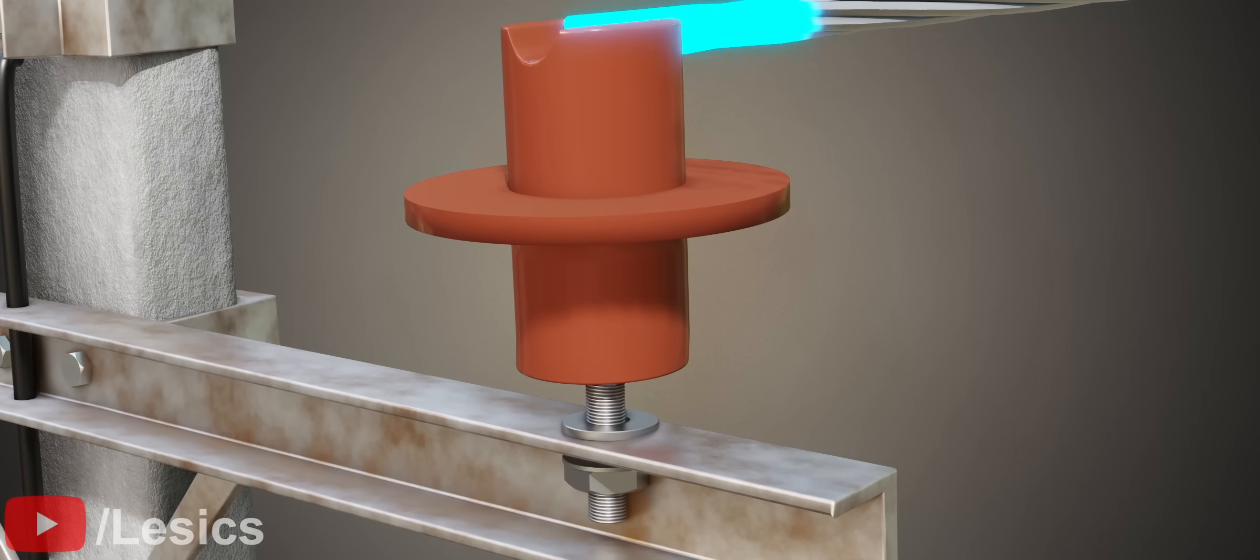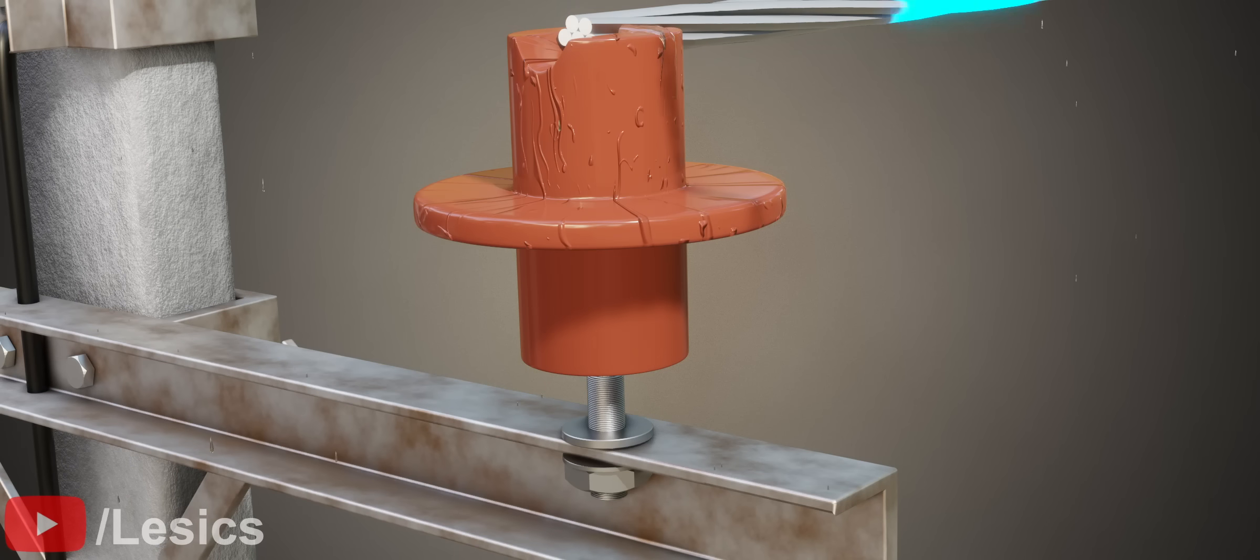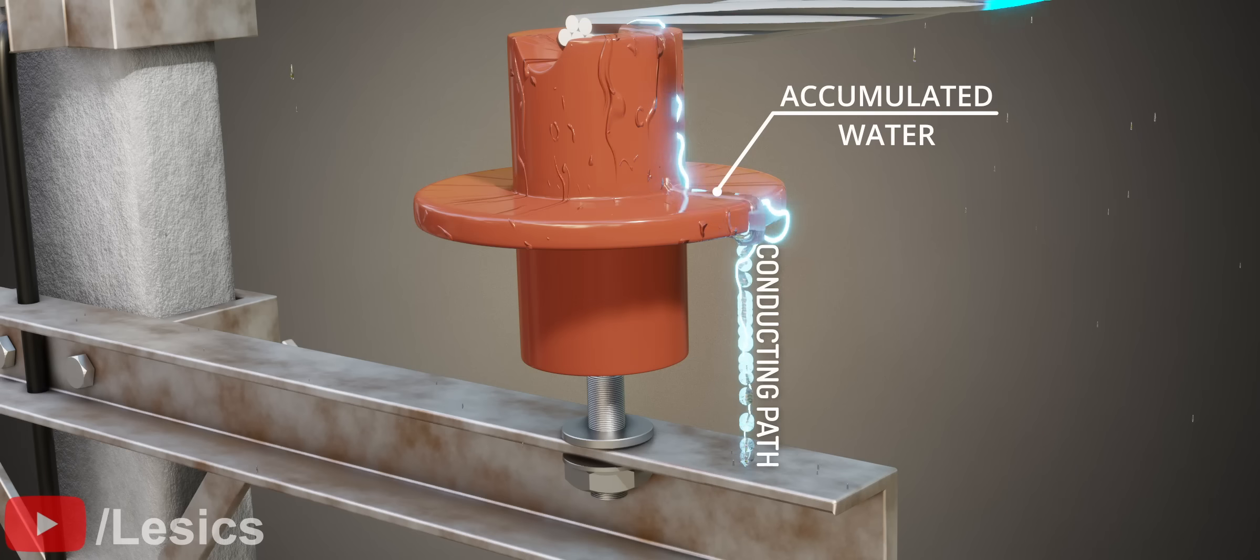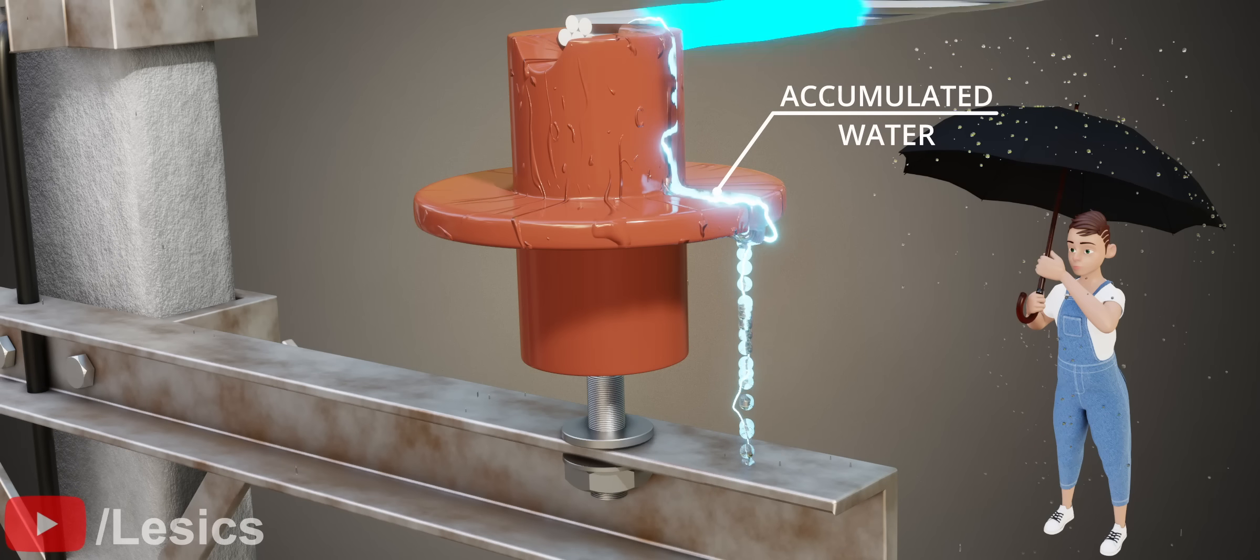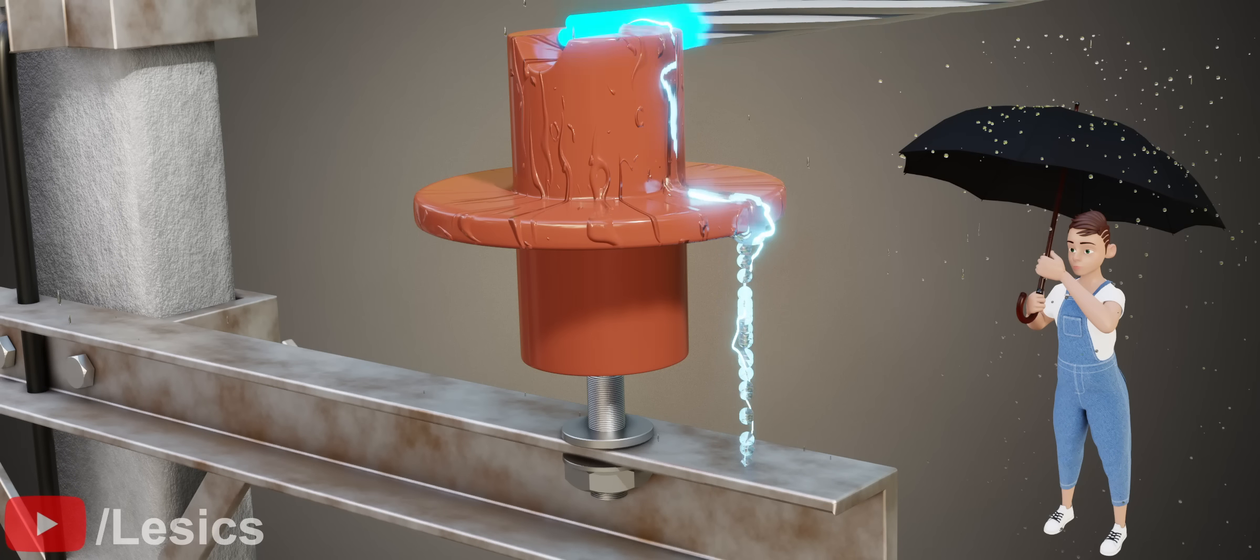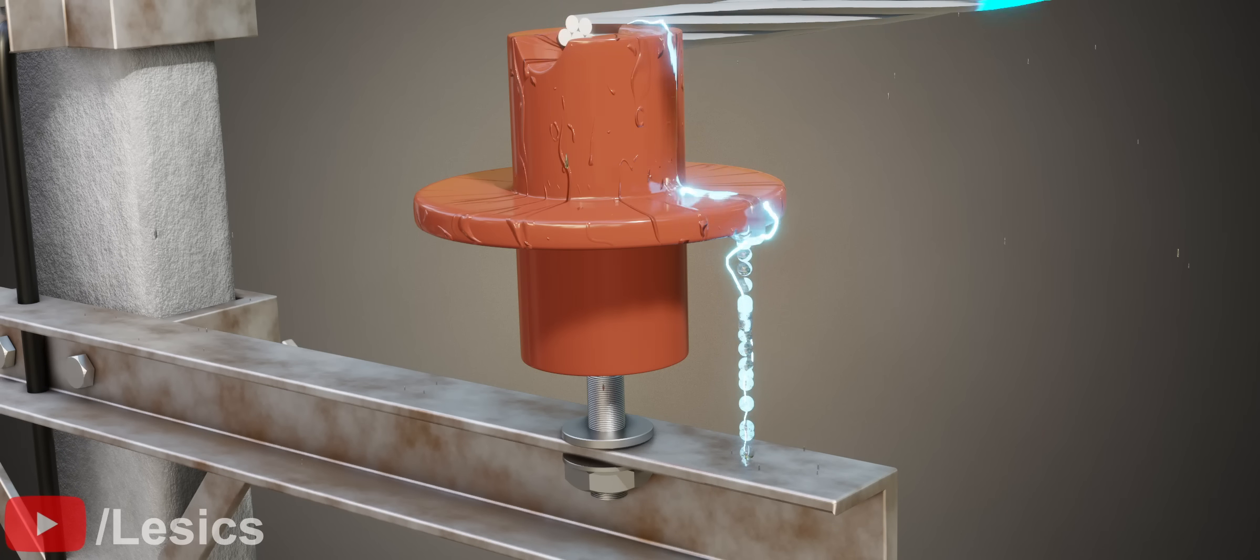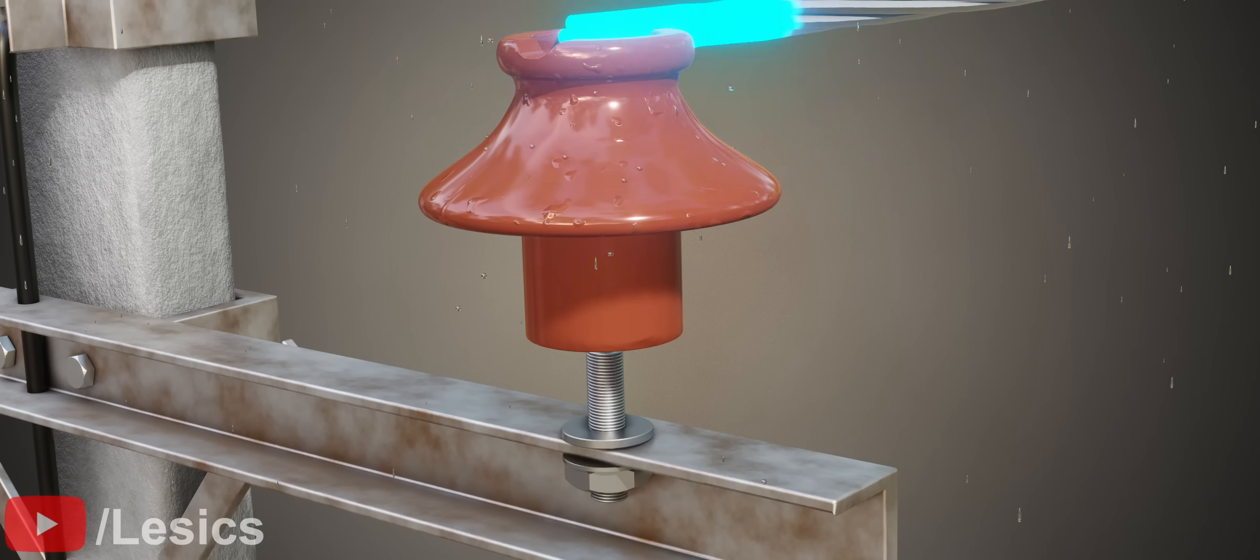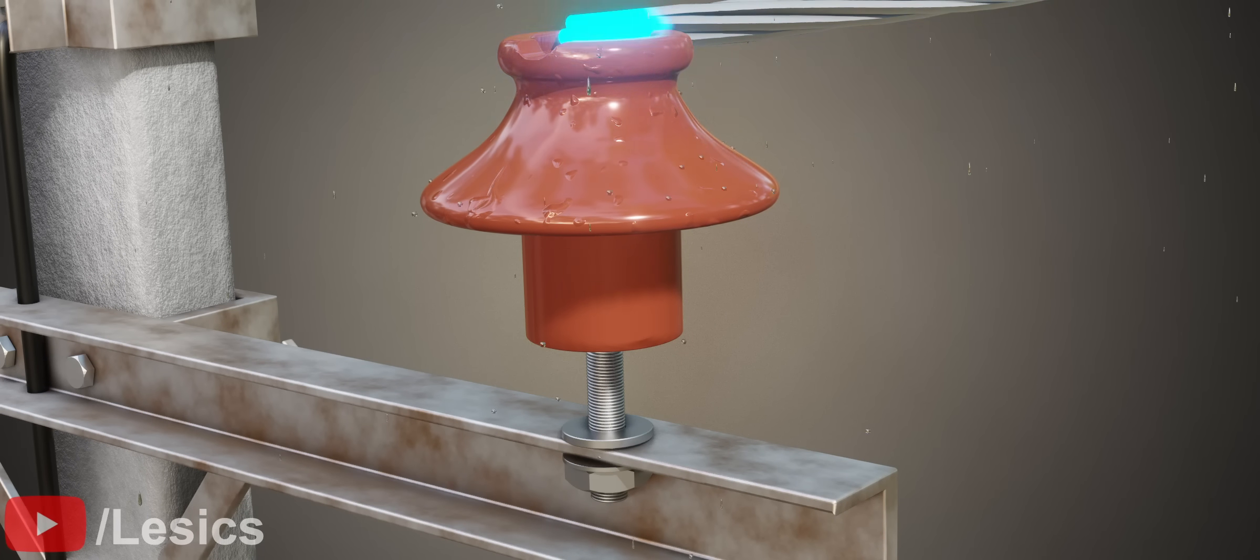This reduction will greatly reduce the chance of a flashover. If we slightly modify the disk design, it will solve another issue with the insulators: the conducting path of water droplets when it rains. We know that an umbrella is our best tool when we need to escape the rain. Let's modify the disk design and make it an umbrella shape. Here, the water drops do not accumulate on the insulator, so the chance of a conductive water path is reduced.